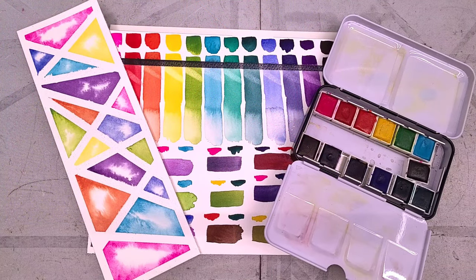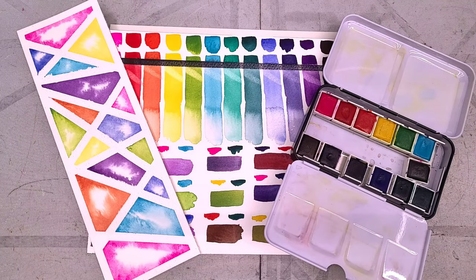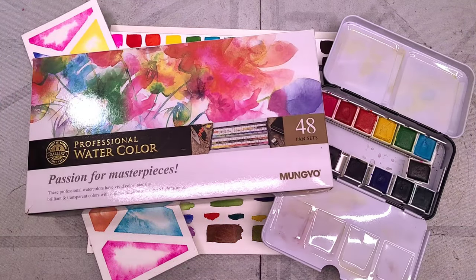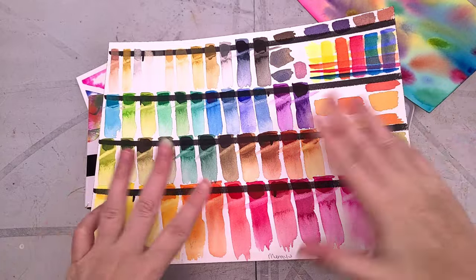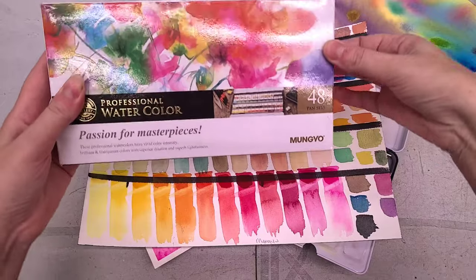So I told you guys I am almost 100% sure this is the Meng Yeo watercolor palette. The same Meng Yeo watercolor palette that I reviewed earlier in the student grade showdown. So here are the swatches. Let me pull you guys back out. Here are the swatches from the 48-piece Meng Yeo set.